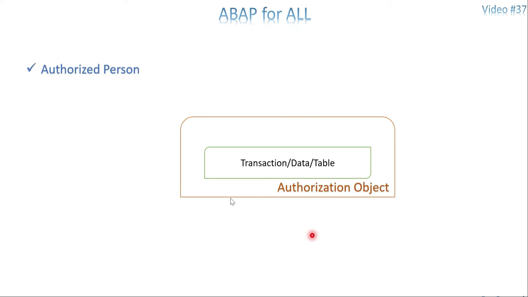So the finance people don't want to know other details like HR's very detailed information. In the same way, HR people don't want to see some reports that are not relevant for them. That is the way we can group the people and assign the authorization. Whoever has authorization for a particular object, transaction or data is able to see it. That is the very generic meaning of authorization, and it's very simple to understand what an authorization object is.